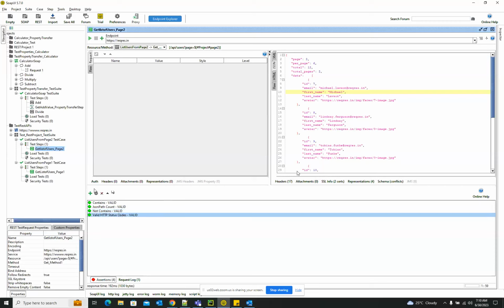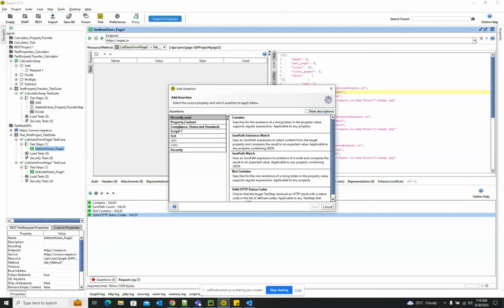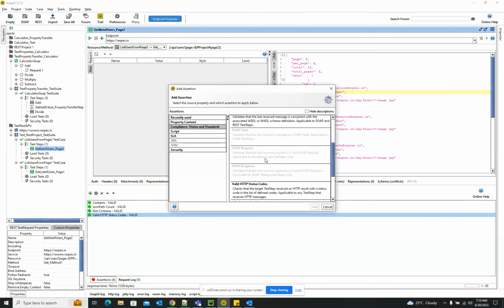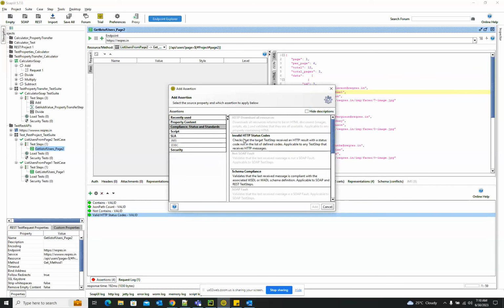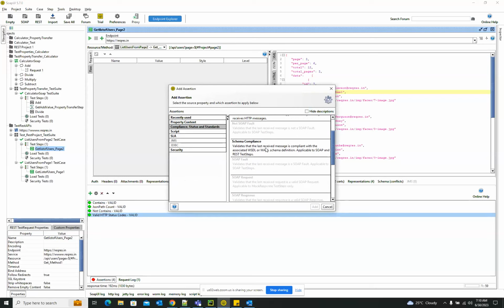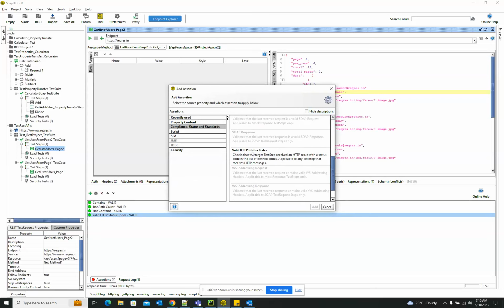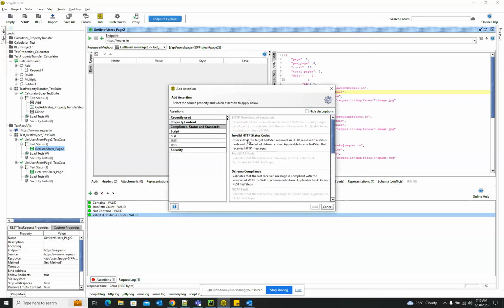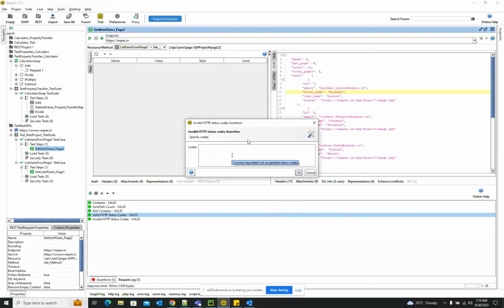At the same time, we want to validate that we are not getting any kind of error code related to failure. For that, we can select invalid HTTP status code. For the valid ones, we'll select valid HTTP status codes. For the invalid one, which should not be present, we are giving it here.